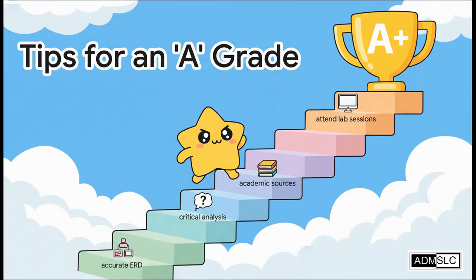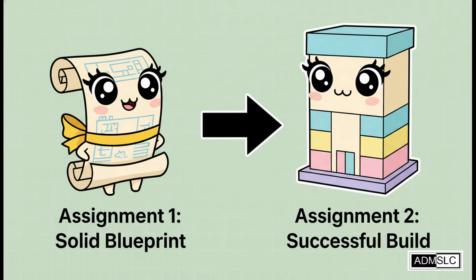So you want to aim for the highest marks? My advice, start early. Use high-quality academic sources, like the recommended textbooks. Definitely attend your lab sessions for support. And please, put some real thought into that reflection to show off your critical analysis skills. And remember, this isn't just some theoretical exercise. The quality of the blueprint you create right now will directly impact how successful you are in the next phase of the project, when you actually build this thing.